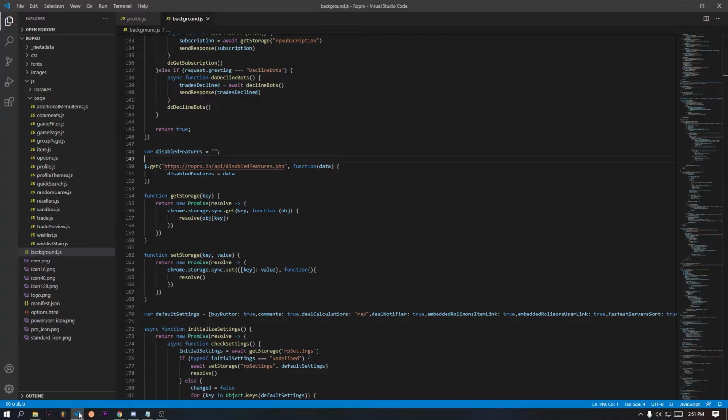Now, RoPro wasn't doing this intentionally, it was not their doing. It was people who saw a vulnerability in RoPro's extension and just exploited it. And since then, it's been patched. It now strips the HTML tags from the name. So, that being said, now the question: is RoPro safe to install?